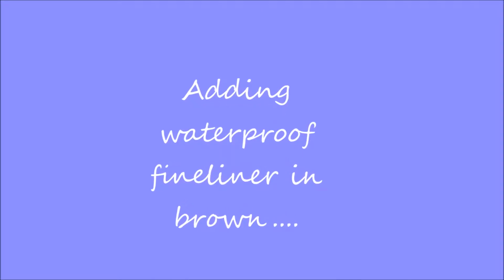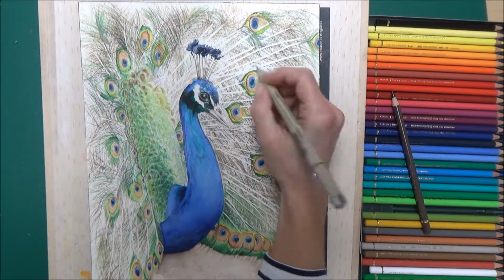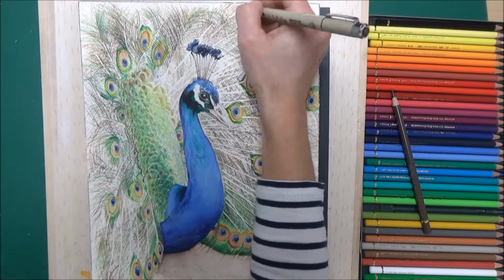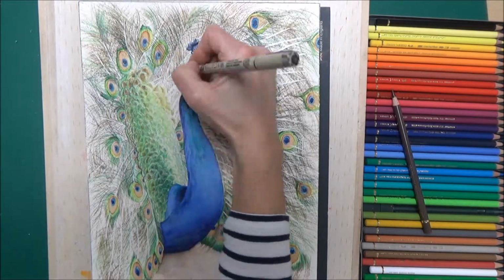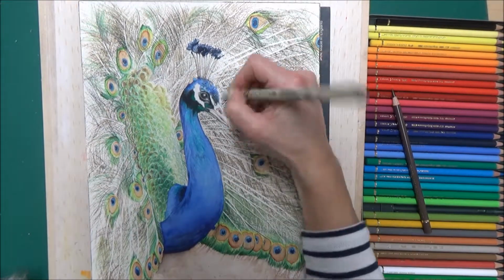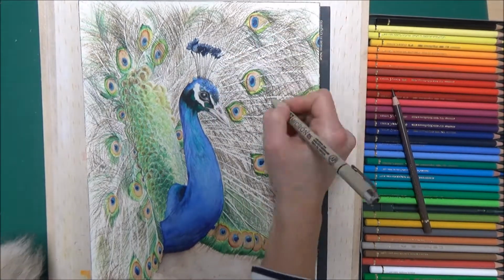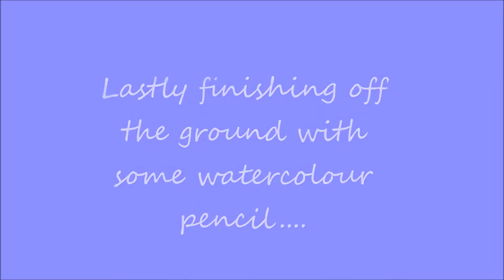Then after I'd added the colour pencil, I went in and added a little bit more detail to those feathers with a brown fineliner that was actually waterproof, and that was just to build up some of the texture and the layers and give a bit more definition to those areas. But I was quite pleased with how it came along, and the last thing to do was to finish up the ground.